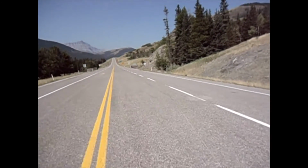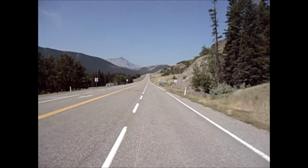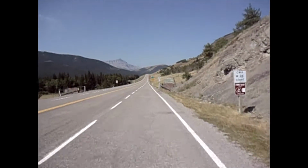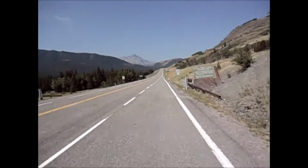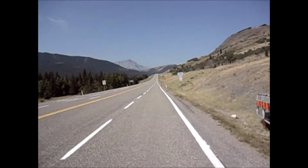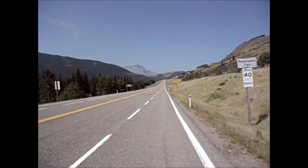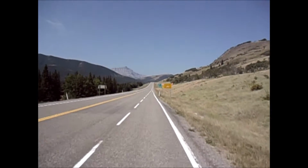Okay, so I'm fueled up, had something to eat, got some more water, so I've got lots of liquids. And it's going to be 37K from here to the sign at the top of the pass. So I'll pull out the camera when I get up there. It's a long haul. This is an interesting one. It only tilts up a lot at the end, which is really cruel of the people who build the roads out here. But there's 4 or 5% grades, but a lot of 3% grades coming out here. It just takes a long time.